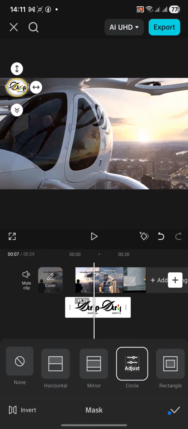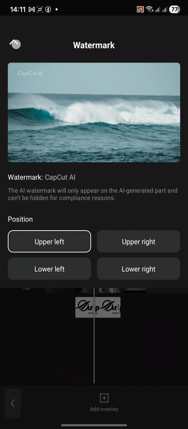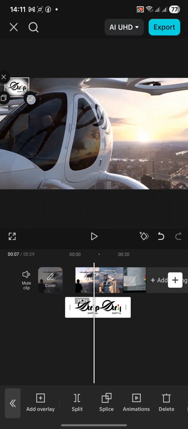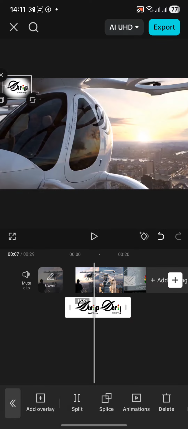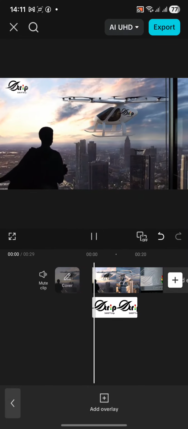Let's see what it looks like again. Okay, so it's not bad. I will just adjust this wider. Yep. However, it's quite okay. Let's play and see what that looks like.